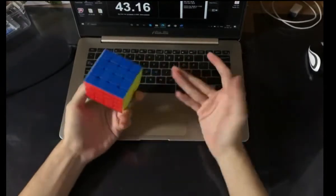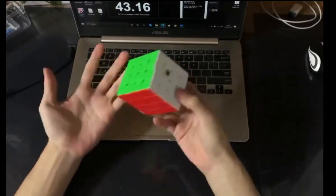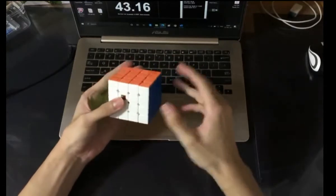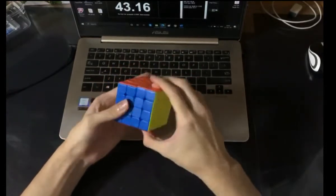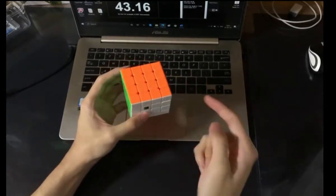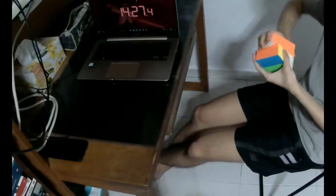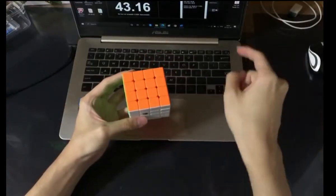The RS4M has gotten a lot softer and a lot silkier and smoother after I put in those loops. Okay, I think it's quite a smooth cube to begin with. The outer layer has dampened down quite a little bit, and the inner layer is significantly faster. If you remember, I did the plus mod to this cube earlier on, but in a way it was heavy, and in a way I also wanted to use the magnets elsewhere. So before I filmed this video, I actually undid the plus mod.